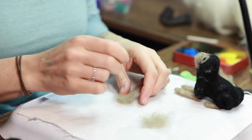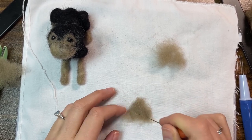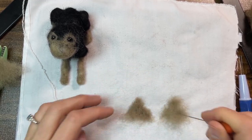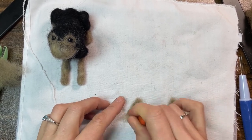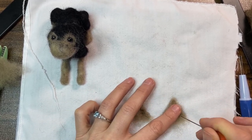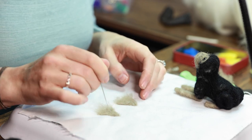So the way I do my ears, make little triangles like this. And I'm gonna try to match these so that the ears are relatively the same size. I find ears to be very difficult. So I'm gonna do my best here and make little triangles. Try and have them be about the same size. These don't look like the same size at all.